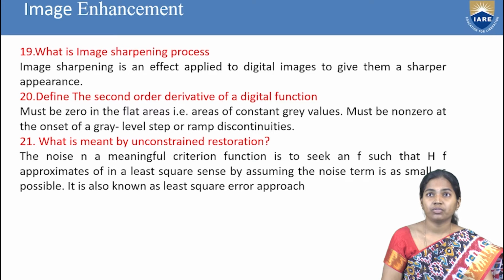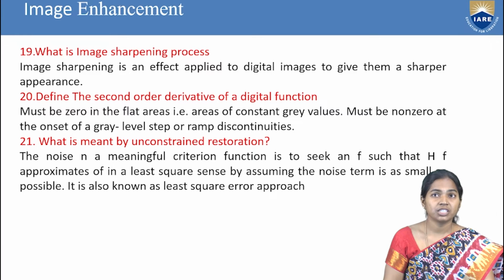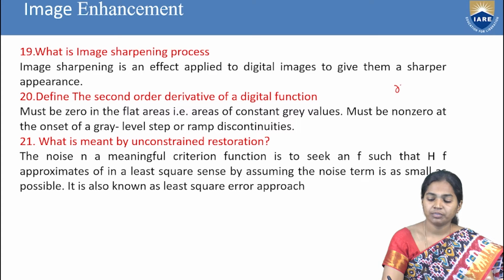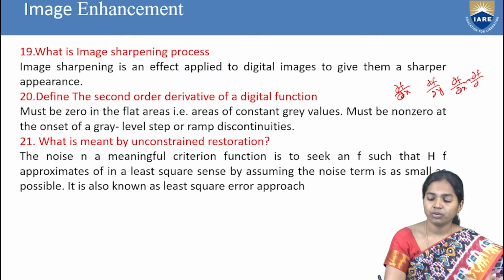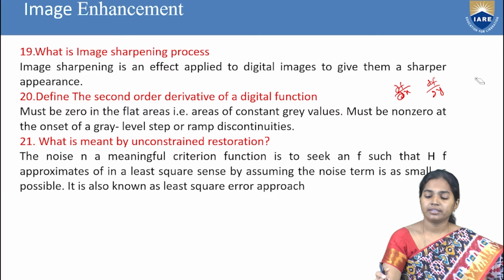Define the second order derivative of a digital function. With the use of second order derivative functions, it scans the vertical and horizontal lines of an image. We represent ∂f/∂x, which scans the vertical lines, and ∂f/∂y, which scans the horizontal lines. ∂f/∂x plus ∂f/∂y scans both vertical and horizontal lines of an image.